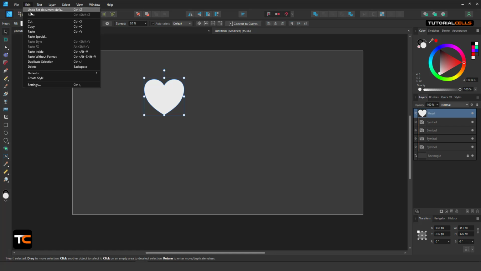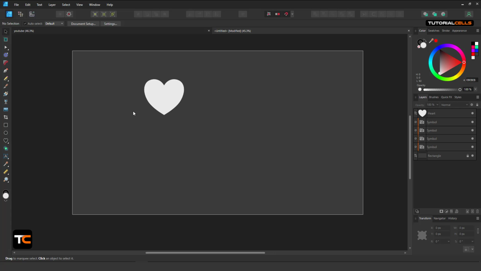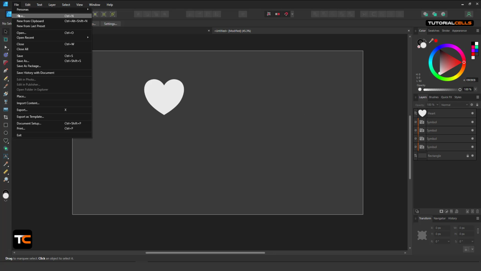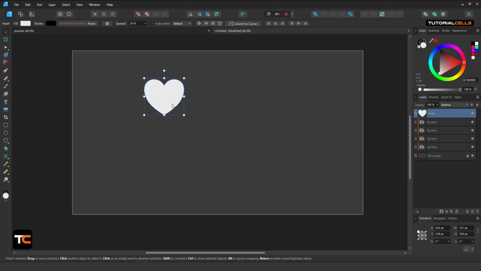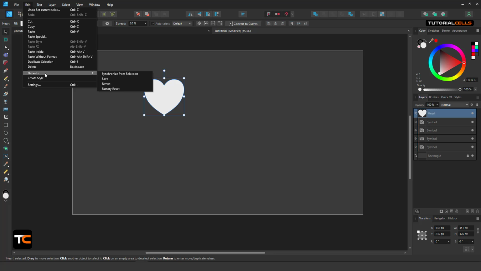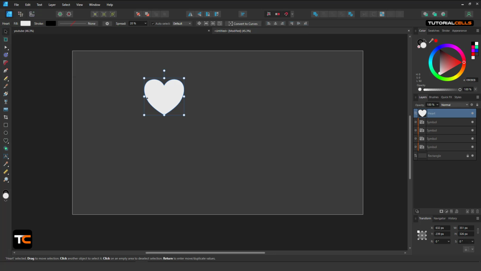If you go to the edit and defaults we have here, you can save these settings to this document. We have two systems: the system that uses the settings in a document or in the whole software. It means if you create a new document, it will maintain all of the settings from this document. In edit, we have this. Save, you can save these settings to your document. You can revert it or completely come back and reset factory of all the software that you save, all those settings. Interesting, it's very useful.